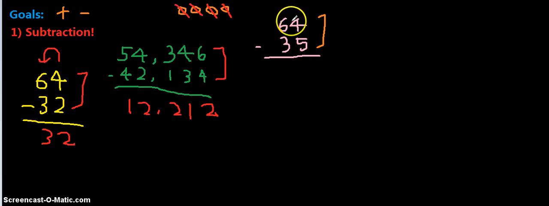Well, basically what happens is we do this act of borrowing. So we cross out the 4 over here. We replace it with 4 plus 10, which is 14 over here. And we reach over to the tens column, cross out the 6, and replace it with the 5, which is basically just 6 minus 1.